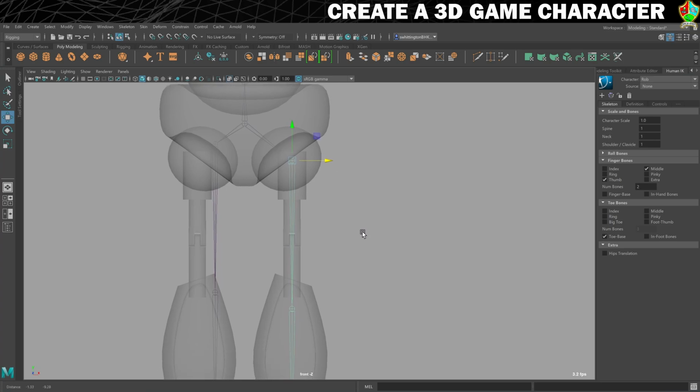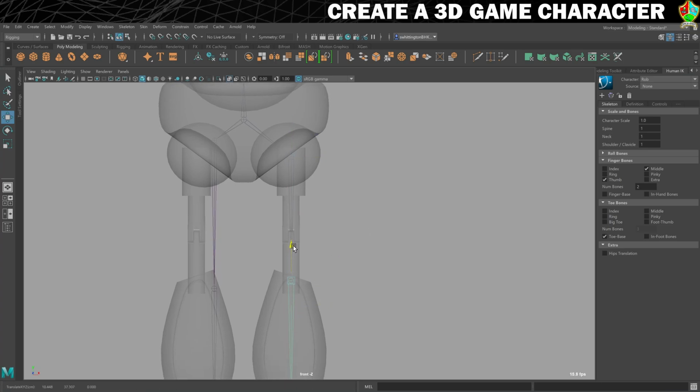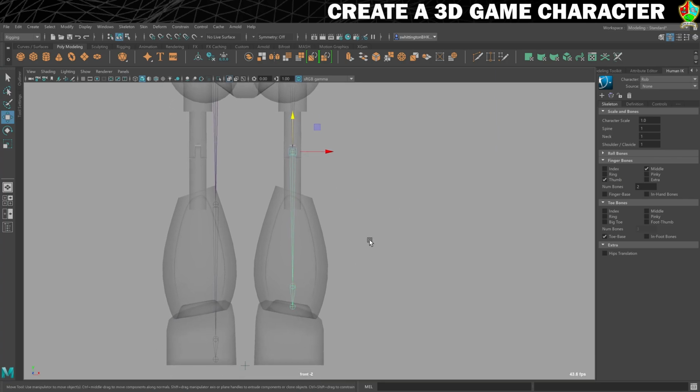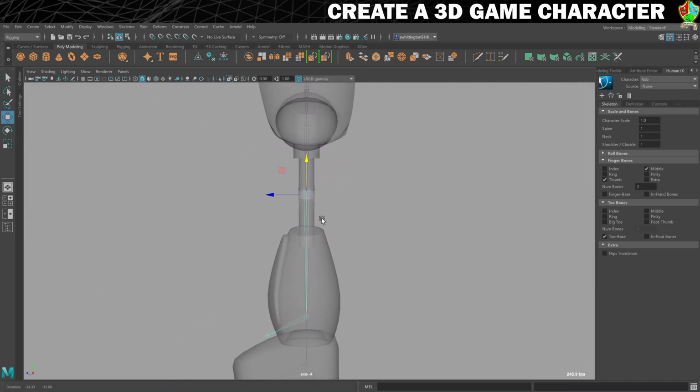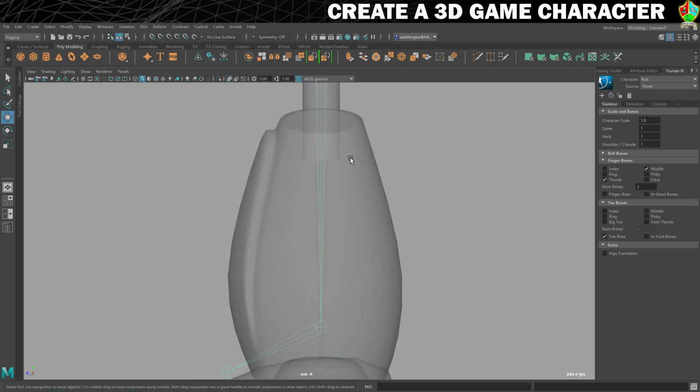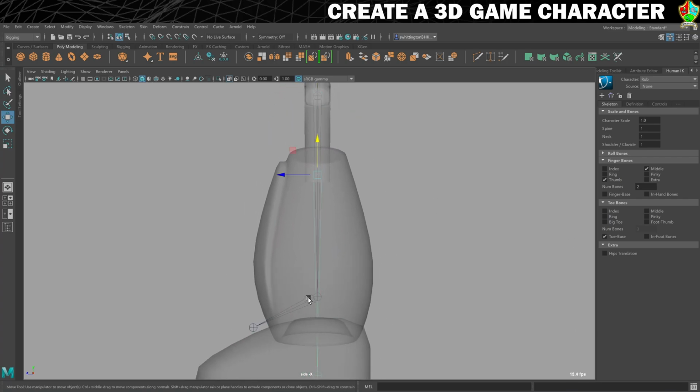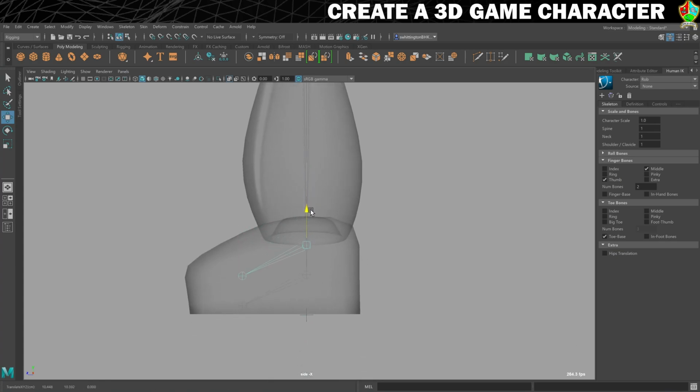That looks good. And then we're going to get the knee, which is currently too low down. So we're going to drop that in place there. And then I'm probably going to change to the side view now to check where the foot should be. So yeah, that for the knee is fine. The ankle joint then is going to come down. And again, this needs to be where you want it to articulate. So for me, I think I want it to articulate about there. And then this part, I always used to think that it went right to the front of the foot, but it doesn't. It goes to the ball of the foot, which is about there in this case.